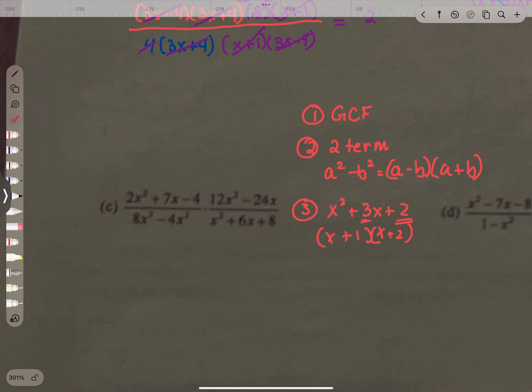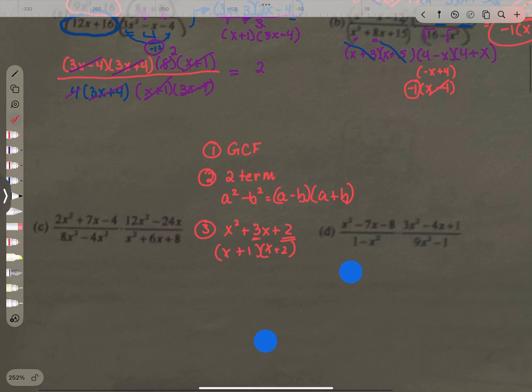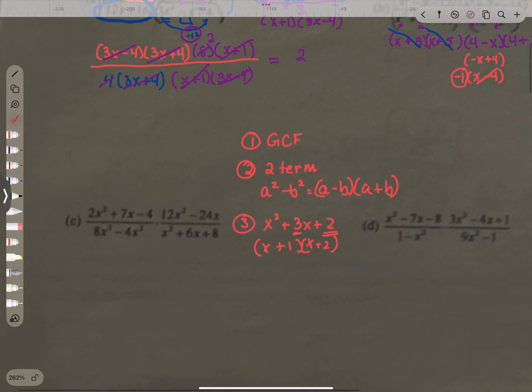So again, I don't want to leave you hanging here, but I do want you to practice that. Okay, I'll see if there's anything weird about this. So this one you'd have to use the Australian method for. Your teacher may have shown you a different way to do it, which is fine, however you learn to factor it. Let me just run you through.